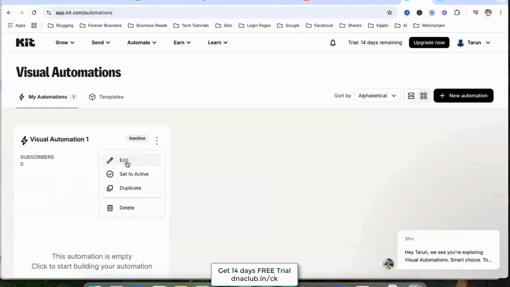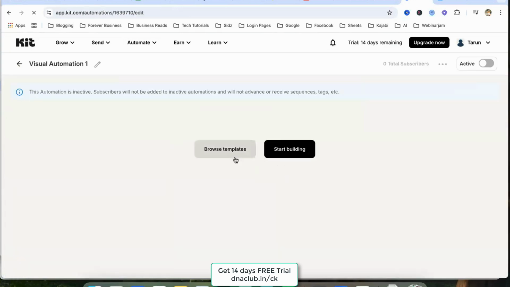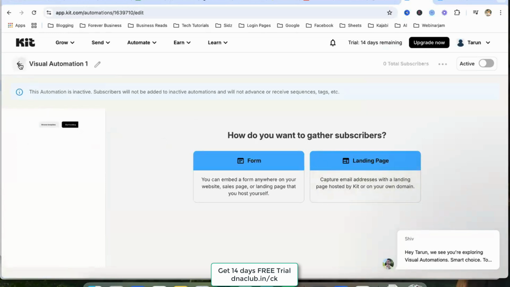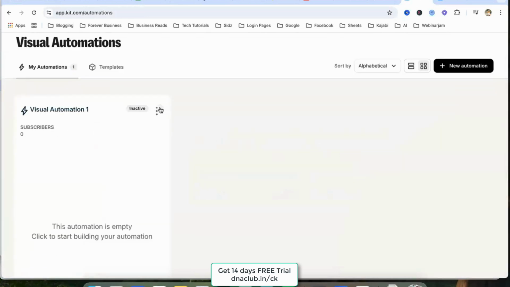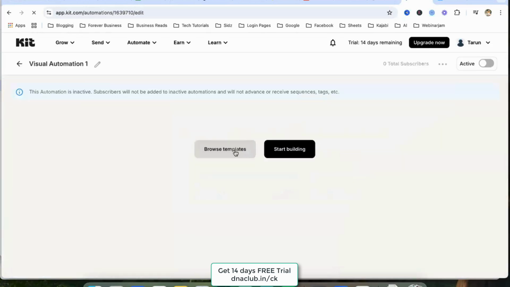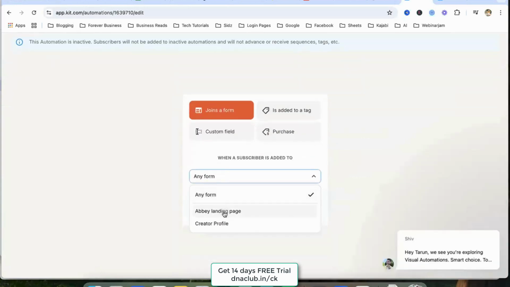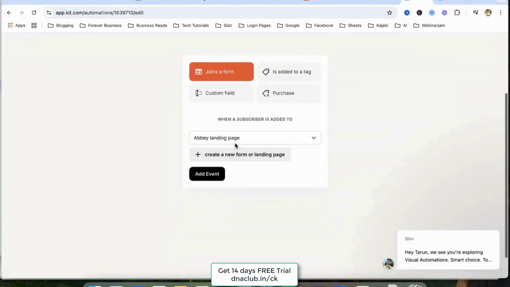So this was the one. I click on edit, start building. So when anybody joins the form, which form? This one. We just created one landing page for testing purpose. When anybody fills up this form, then add an event.